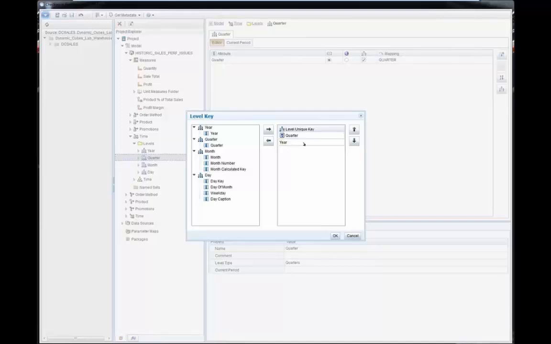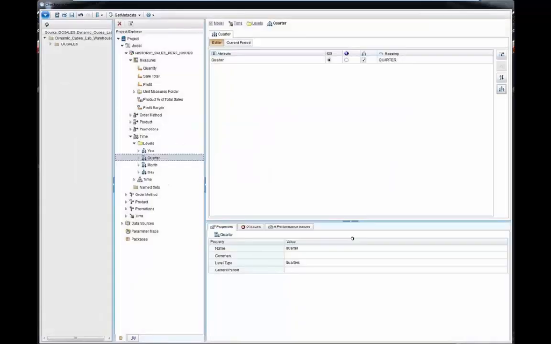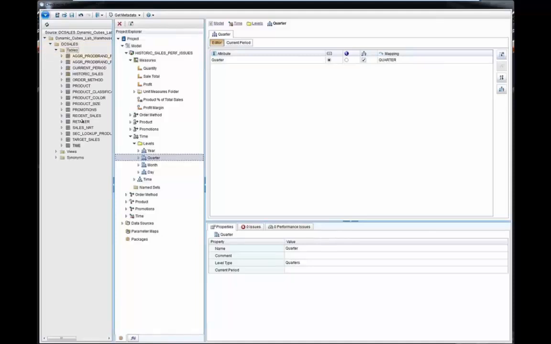But you know what? Let's take a look at the time source table to see if there's anything helpful or interesting that we can use instead of using those two attributes. All right, so let's take a look at time. What we can do is a view data on that database table for time.